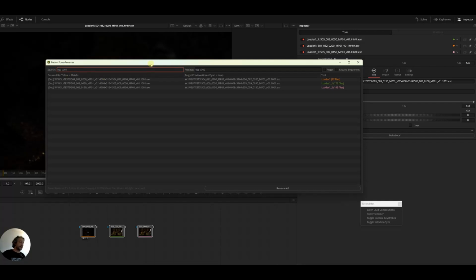So I'm going to start typing a pattern here. As soon as I type anything that matches, this turns yellow, and because this is right now being replaced with nothing, there's a change, and you can see that here in green. If I put an M in there as well, it'll turn gray again. So I'm going to rename all these 3 sequences from MPO1, which occurs here and it occurs here, to MPO2.